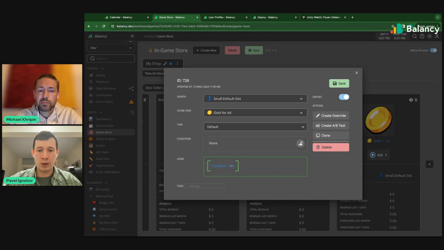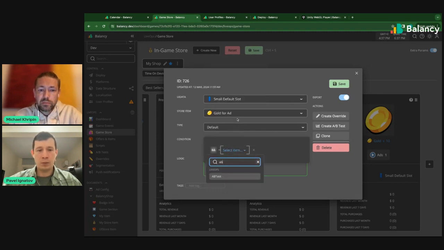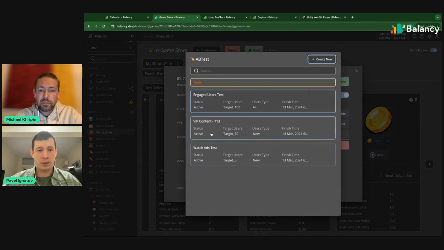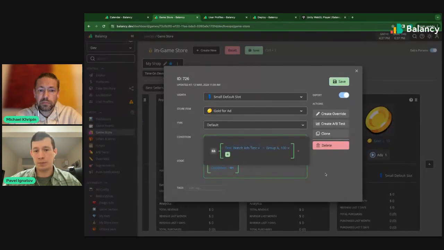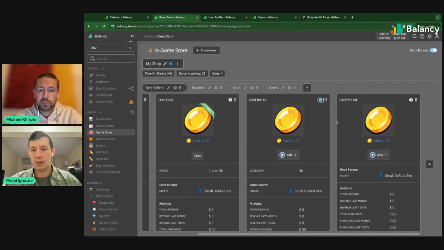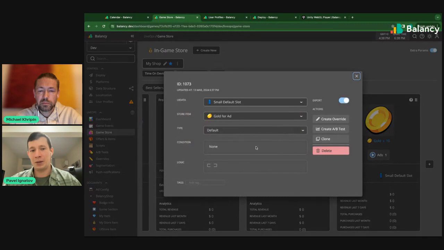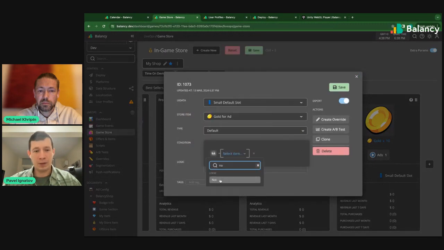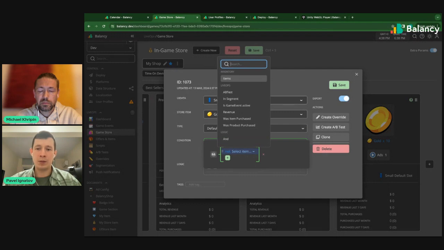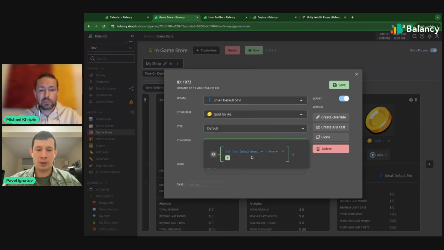But I do not want to release it for everybody. I want to release this only for players who are in my A/B test, the watch ads test in the group A. Now you see this question mark change its color. So now it has a green background, just to show you that there are some additional conditions which you need to think about. And just to avoid the situation when both of them are visible for some players, I need to do a reverse condition here. So players who have no limitations here should be not in the A/B test, the same A/B test, the same group A.